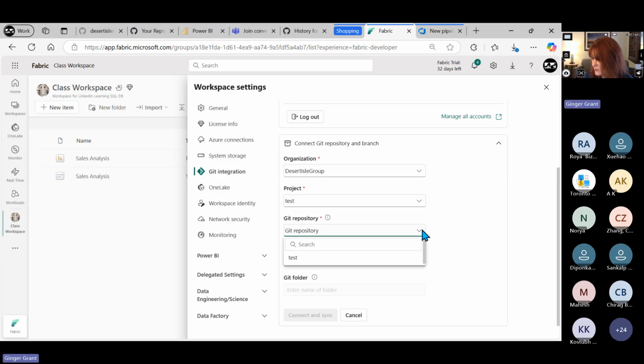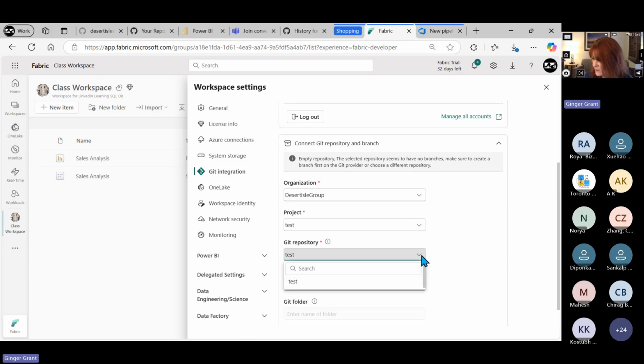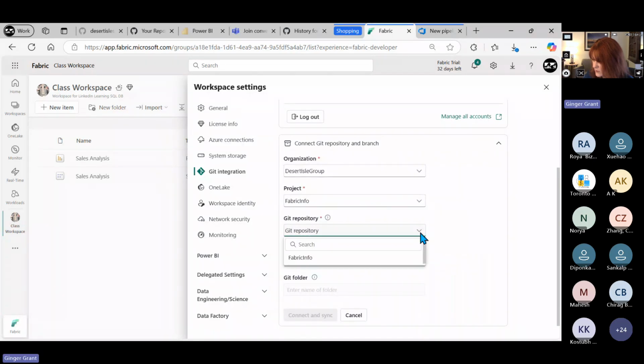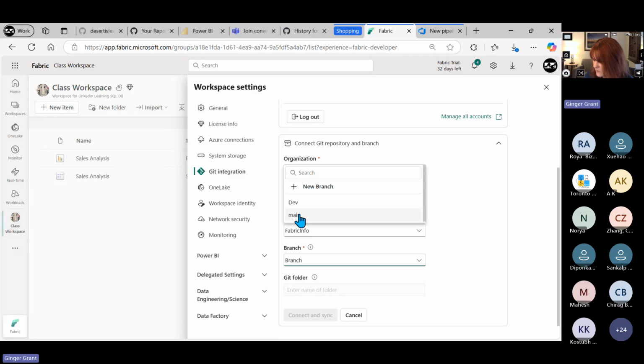And, oh, come on. And I have a test branch. And I don't have any branches. I'm just going to pick a different one because it's not working for whatever reason. And by default it's going to be main.